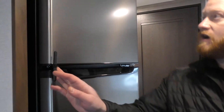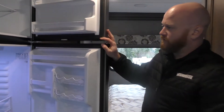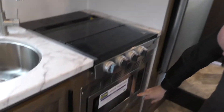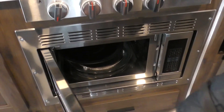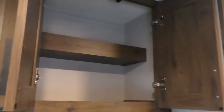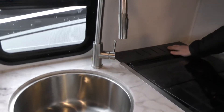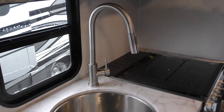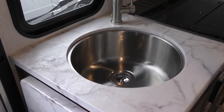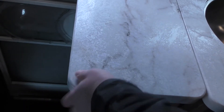Coming into the galley area, you have your Magic Chef fridge — this is a 12 volt fridge, which is the direction things are going. They're very efficient these days and you don't have to worry as much about the motorhome being level. There's a convection microwave down here; you do have to bend over to access it, but at least you're not pulling hot things out at eye level. Your three burner cooktop and storage above, and these little slots in the back are actually for knife storage, which is cool. There's a nice big round sink, a residential faucet, and it makes it easy to wash up your pots and pans. Good storage underneath the sink, and you also have a counter extension here for a little more workspace in the kitchen.